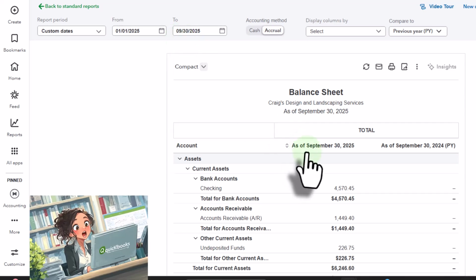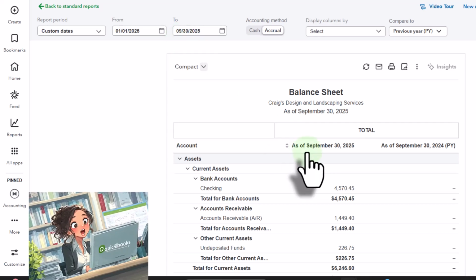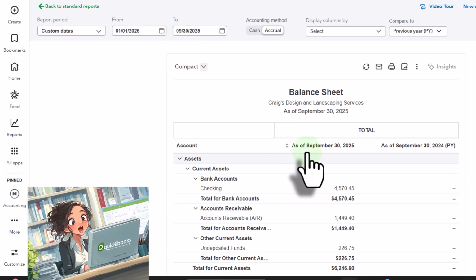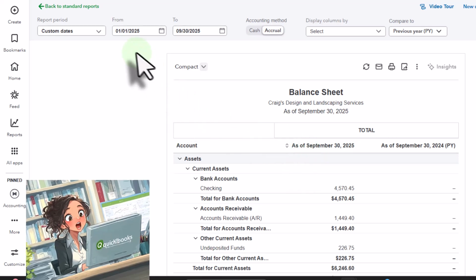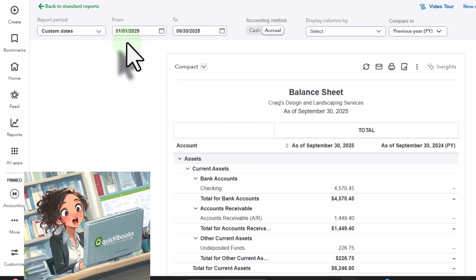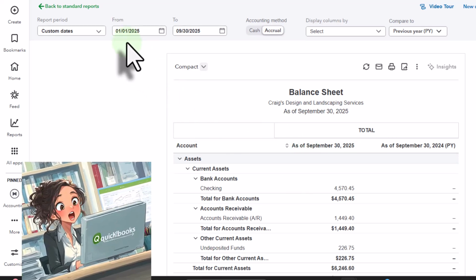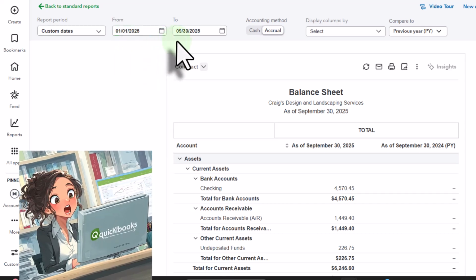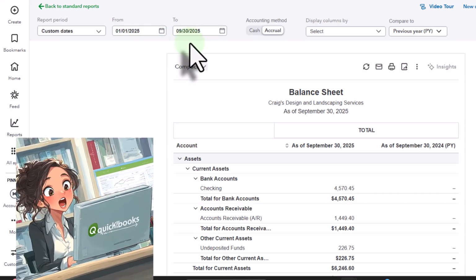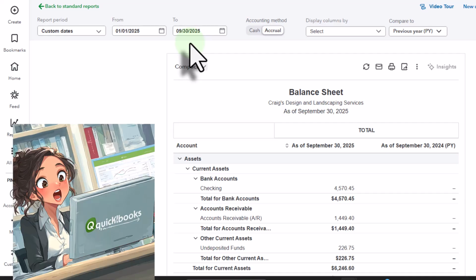On the balance sheet, it doesn't matter because both of these are as of the end of 9/30. If this is on the profit and loss, it's the revenue that has accumulated from January to 9/30 in 2025 versus 2024.